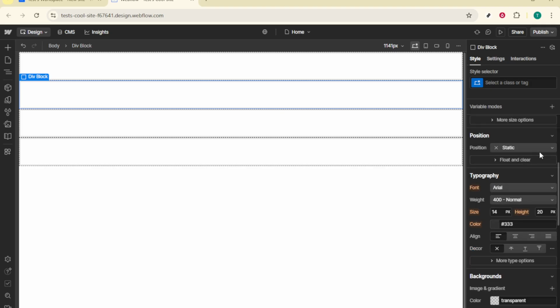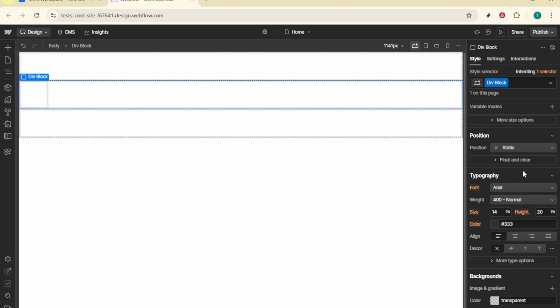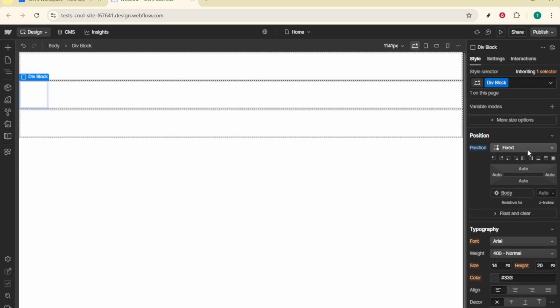Next, let's shift focus to styling the overlay. Select the second div block, your overlay. Back over in the Style panel, under the Position section, set this div to absolute. Setting it to absolute allows your overlay to be positioned relative to the nearest positioned ancestor, which in this case is your image wrapper. Be sure to set the position to full or manually set the top, bottom, left, and right properties all to 0. This configuration will make the overlay span the entire wrapper, covering the image beneath it.